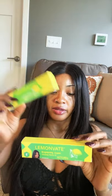So this is a Lemovate from Mitchell's brand that has no hydroquinone, no steroids. This is the Lemovate that has steroids and hydroquinone. Peep the difference. Do you see the difference? So this one has clobetasol, steroids, heavy. This one is heavy on the steroids. This one is not. This one contains vitamin C.